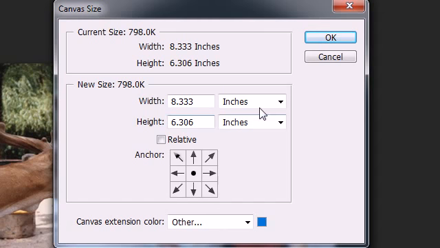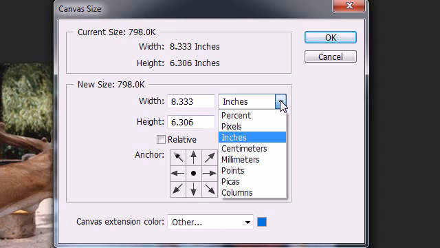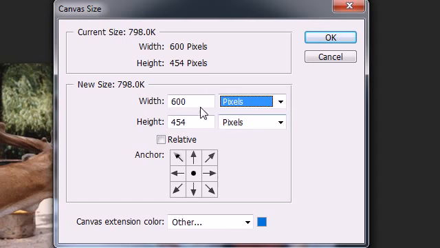Enter a new canvas size, and of course, since we're working in pixels, let's change this to pixels. The original canvas is just the original size of the image, which is 600 by 454. Let's say we want to put a border of 100 pixels around each side. So this is going to be 800, and this is going to be 654.